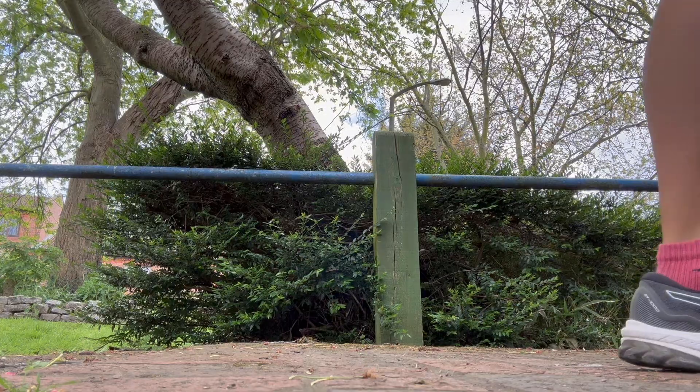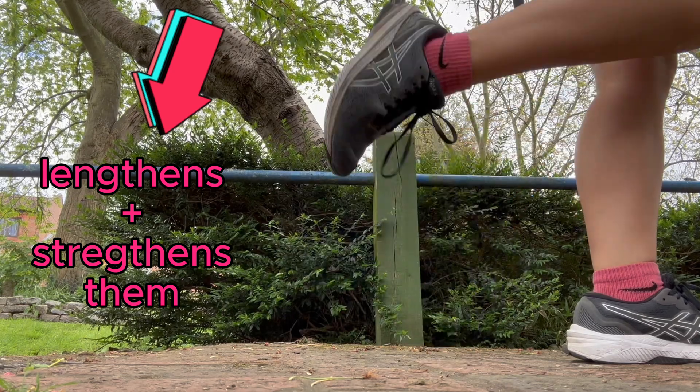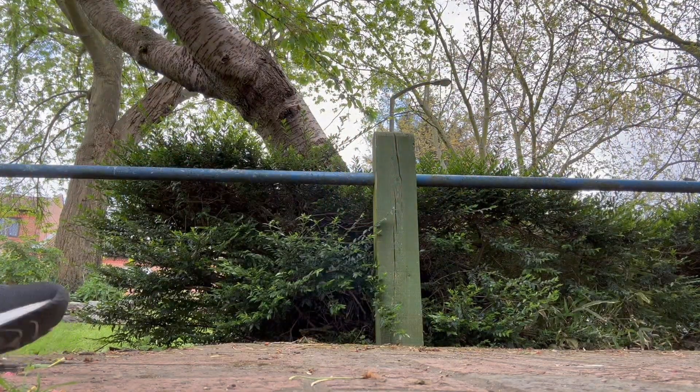We also work muscles such as the calf muscles — the gastrocnemius and the soleus — when we walk backwards, because we lead with the tip of the toe instead of the heel. A lot of us that walk tend to be heel strikers. Walking backwards does the opposite, where we take a step back leading with our toe and then push down into our heel, which works the gastrocnemius and soleus muscles, strengthening your calves and helping things like Achilles tendinitis — the injury that has prevented me from running for many, many years.